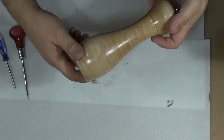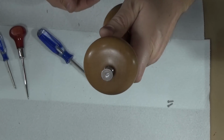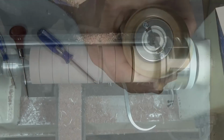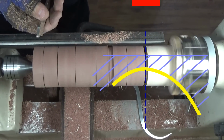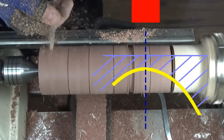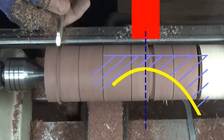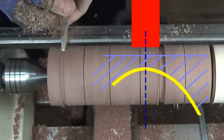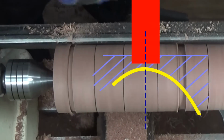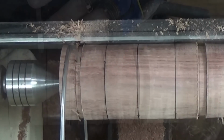While I show some shots of how to take to the right measure different parts of the purple heart mill, I would like to explain that when we are reducing material from a part where there will be a bead, we can center the width of the parting tool in the middle of the reference line we had marked for that particular diameter. The diagram shows in light blue the wall of the cylinder, in yellow the final shape we would like to achieve, in dark blue the pencil reference line we had marked before, and in red the width of the parting tool.